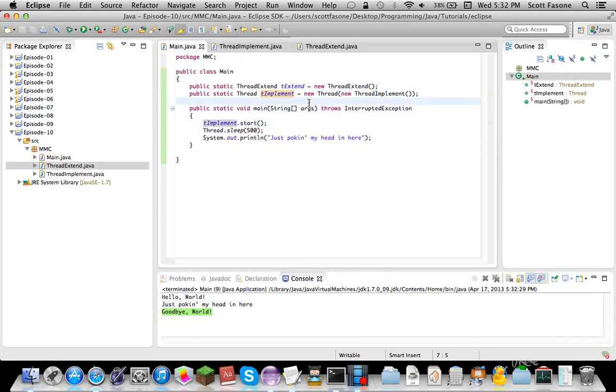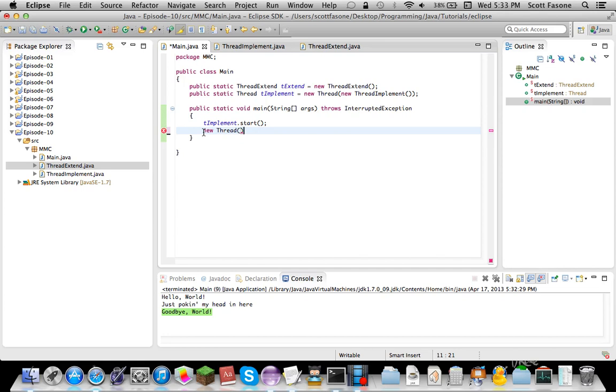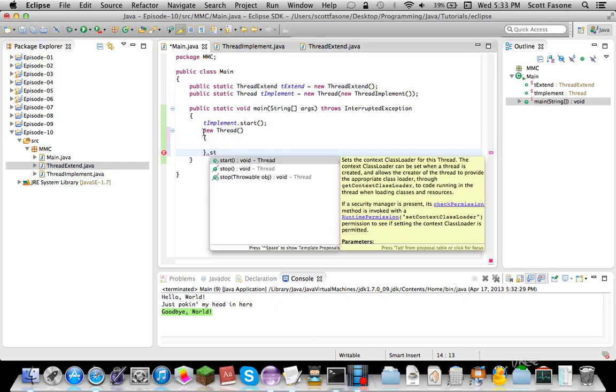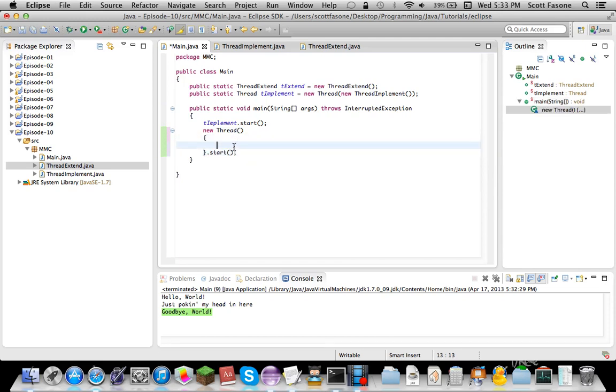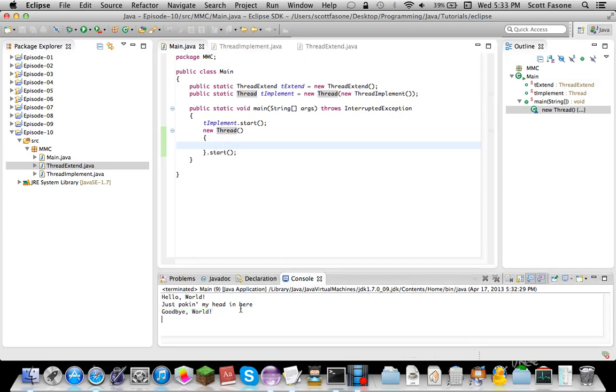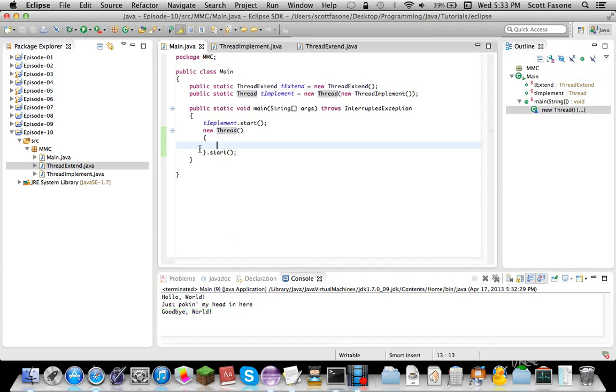Now, the last most common way, this way isn't exactly as common as the rest, but it's still a nice way. If you're just doing very small things in a thread, like quickly opening up a little thread to, I don't know, poke its head in, which is actually what we're going to do. We're going to do new Thread(){}.start. Now this is what we call an anonymous inner class, which is a type of nested class. Basically you're making a new object of anything, and you're overriding a method in the class or adding a method. And it doesn't need a name because you're only using it once for this one thing.